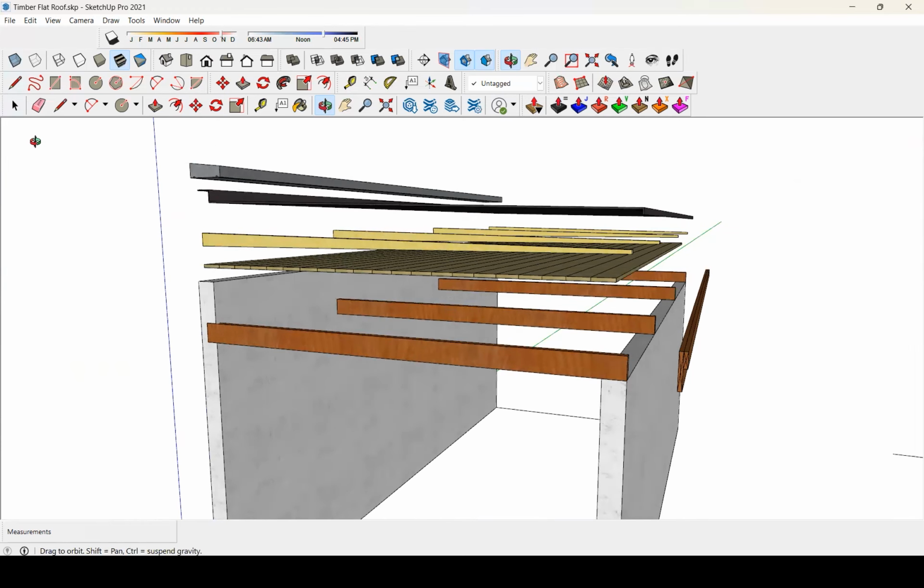So this member here that we will start off with, let me just clear the drawing. All right, cool. So this is our block wall. This is made out of concrete here, right? As you can see, material. This now is a roof joist. So we'll put here roof joist.